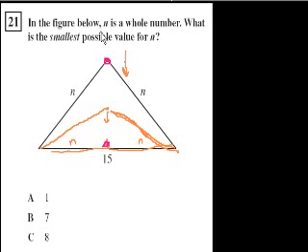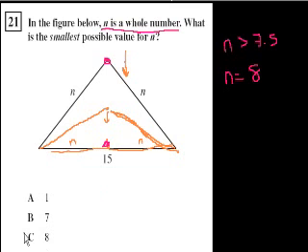And they tell us that n is a whole number. So n has to be greater than 7.5 in order for this to be a triangle, and since n is a whole number, n is equal to 8. That's choice C. And that's an important intuition to have in general: the third side of a triangle can never be bigger than the other two sides combined. Then you're dealing with something else, not a triangle. Even if the third side is equal to the other two sides combined, you're actually dealing with a line, because you'd have to squish out all of the area of the triangle to get there.